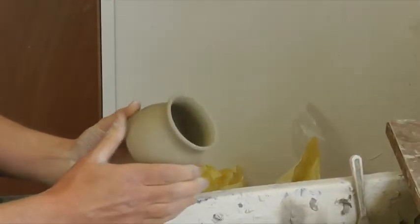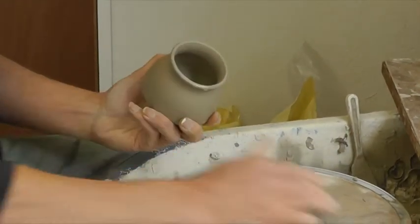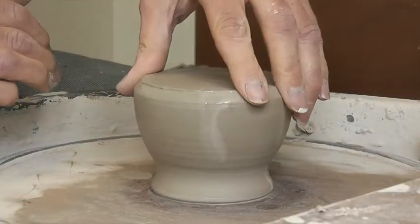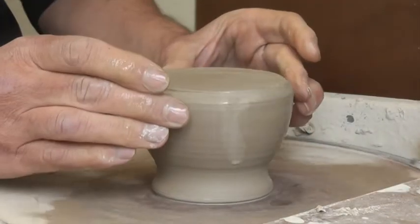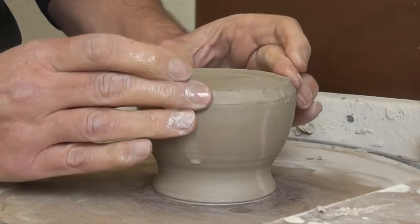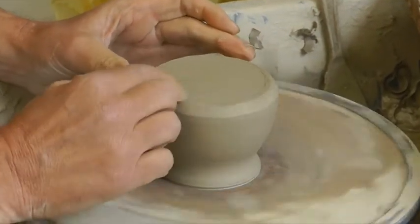So the next stage is to put this pot back onto the wheel. We do this just by wetting the rim a little bit. It's a bit of a fiddly process, because it does tend to come off sometimes, so you have to bear with me a bit. And then we have to make sure that it's back in the centre again, more or less. You don't have to be too precise, but it does help to be as close as you can without spending too long.